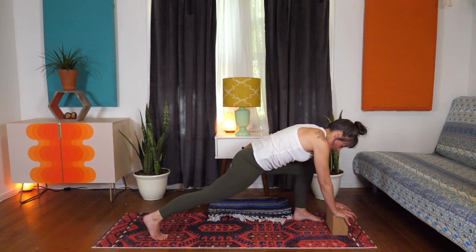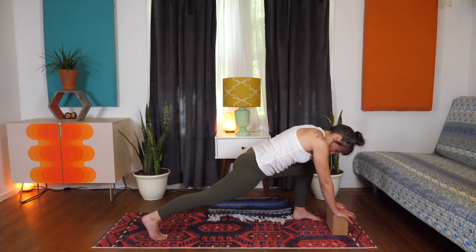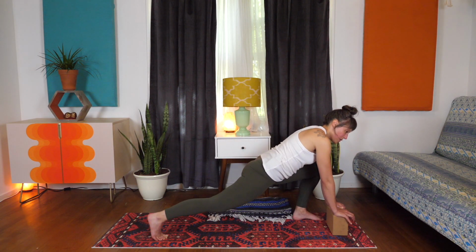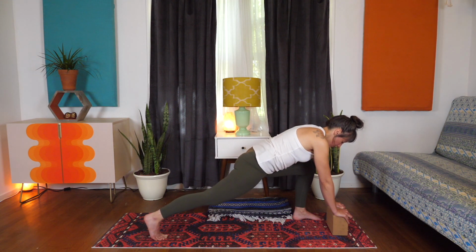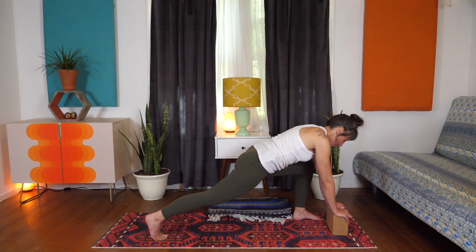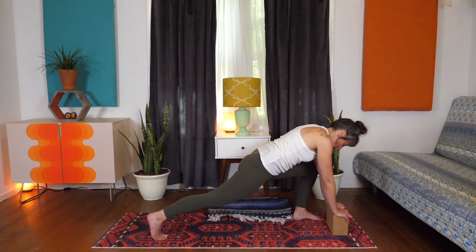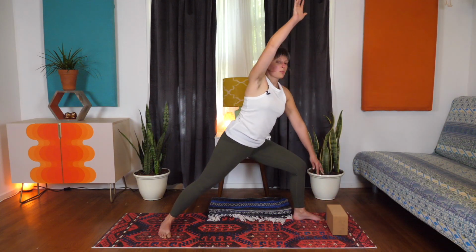Create a more generous stance with your feet. So if they are closer than hip distance apart, widen them to at least hip distance apart. Pivot the back heel down, and then reverse cartwheel up, warrior two.